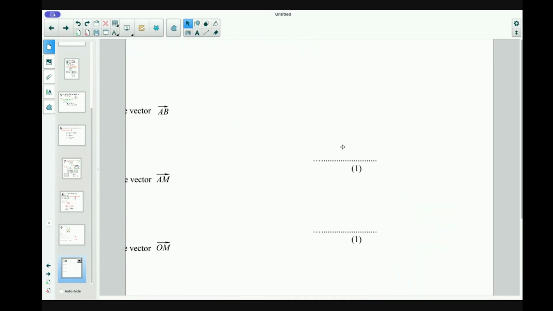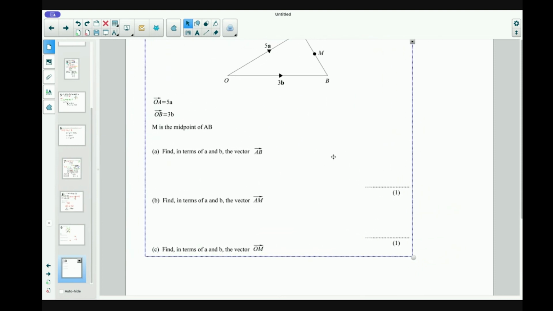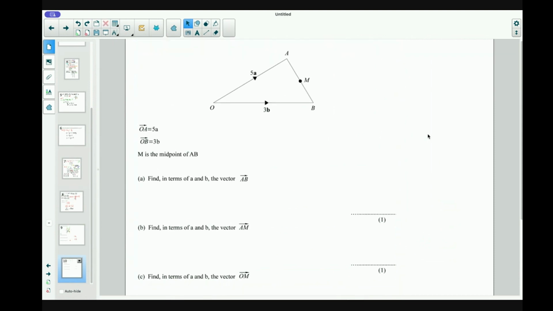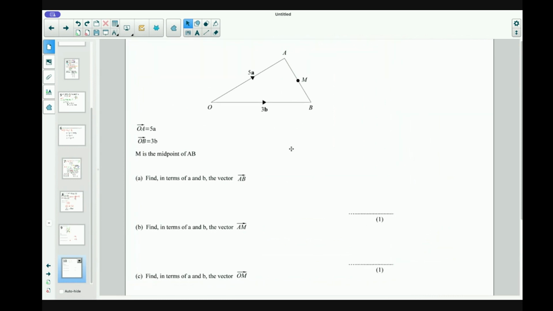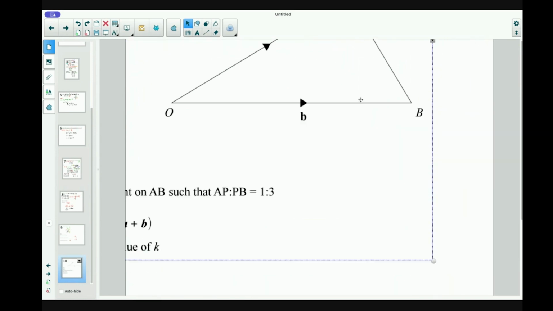So we have a triangle and we've got a number of vectors that are already given to us. And we're given the midpoint in this case. And we're given two predefined vectors. We want to be able to, oh, sorry, I realized this is slightly easier than I want it to be, but that's all right. We want to be able to, oh, that's not what I wanted. Okay, scrap that. That was the wrong question. Here we go. This is the harder one that I wanted. All right, here we go.